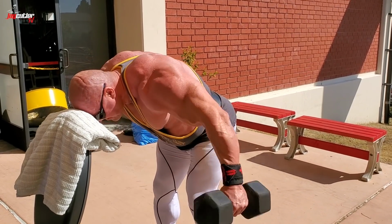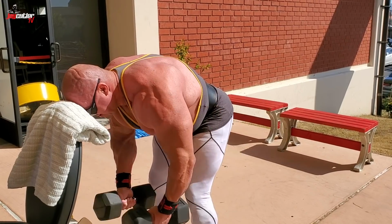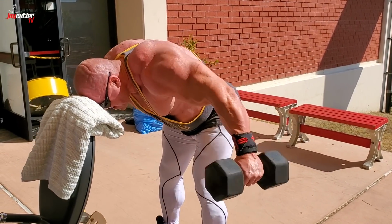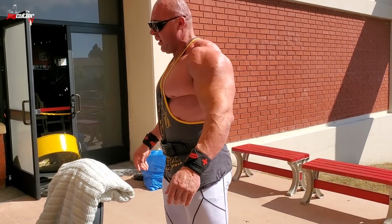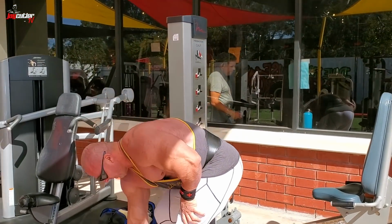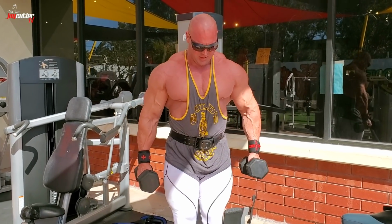This is going to be a giant set, but again, we start with the rear laterals because that's the head of the deltoid that he said he wants to work the most. This way we get four sets of it. Again, great form. He's going to go to failure, really making sure that he can work the rear delts only. Next, we go to the side laterals again, staying with the same weight, challenging himself.